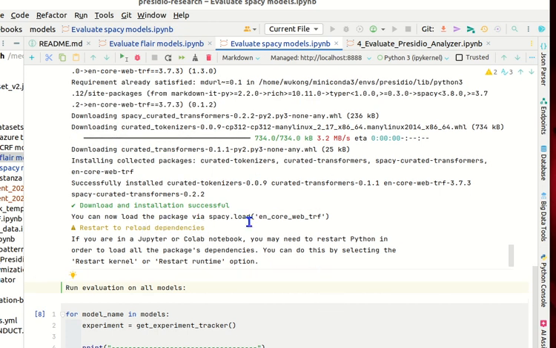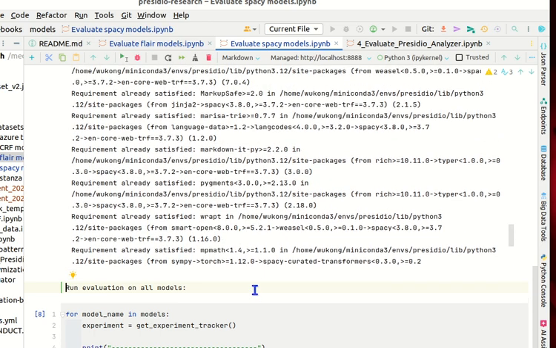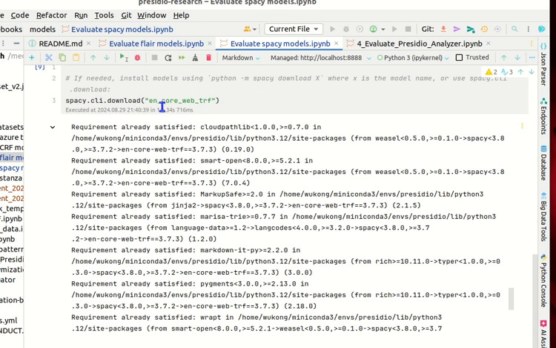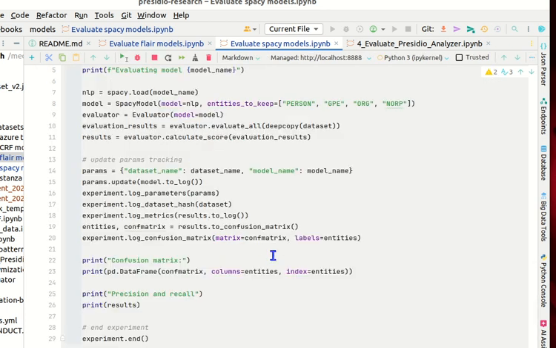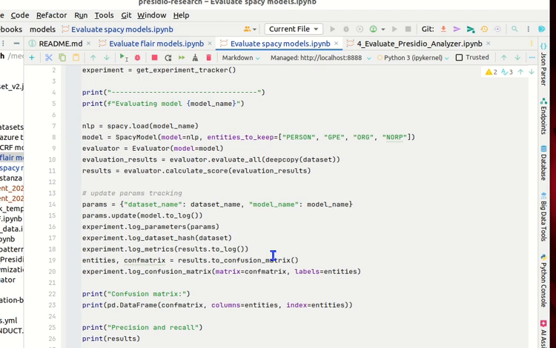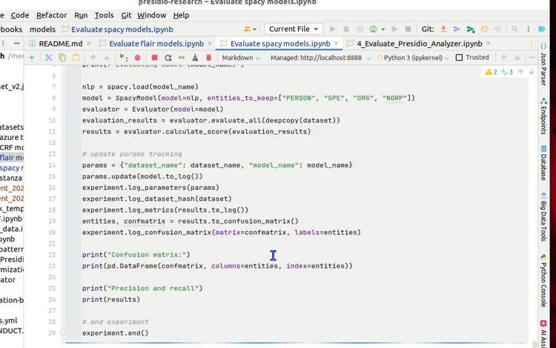So you can load this package. Restart to node depends. Okay, so this is done, right? That means I have installed this core web TRF model. Let's continue to run this model evaluation for spaCy.